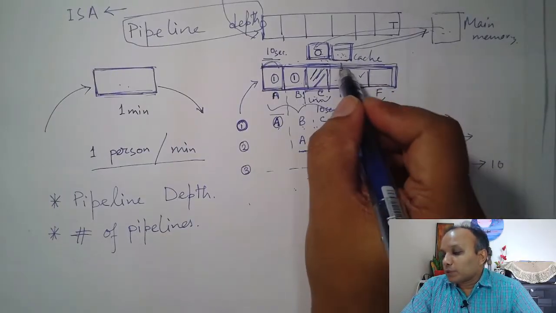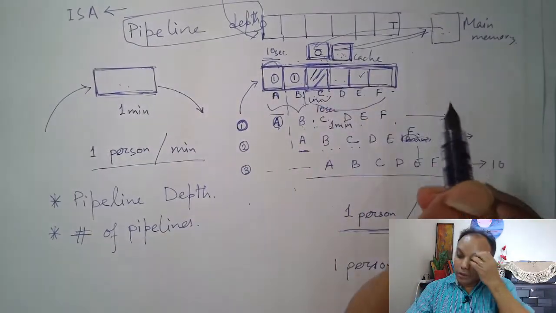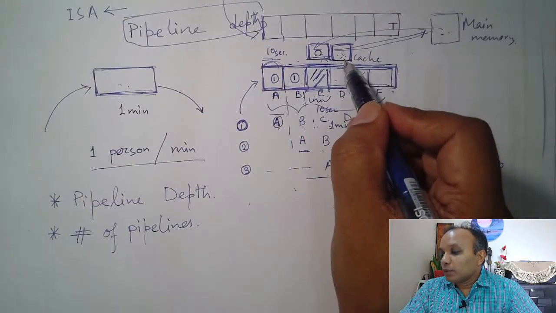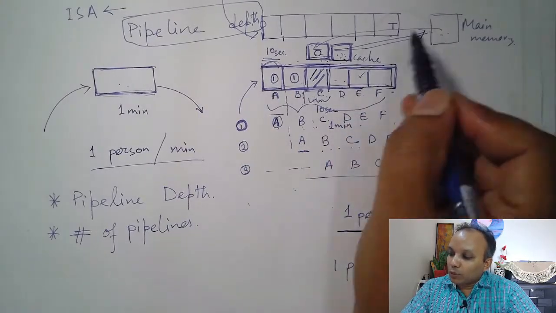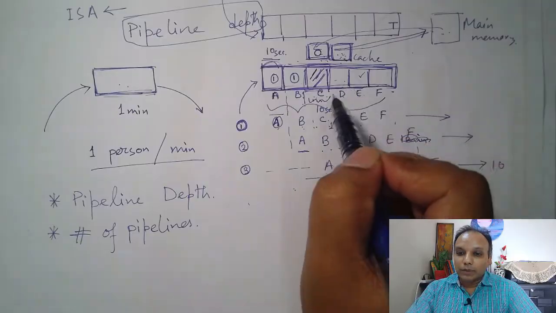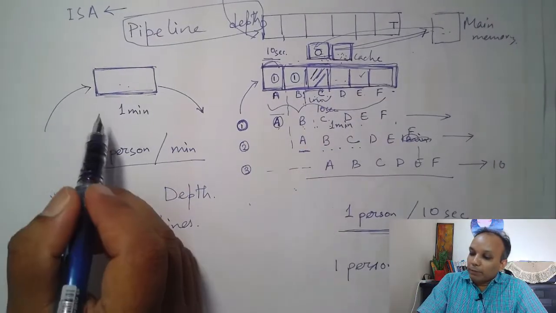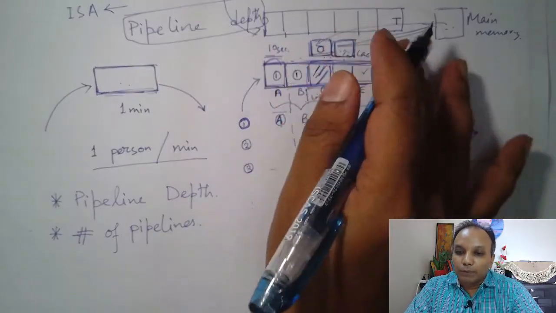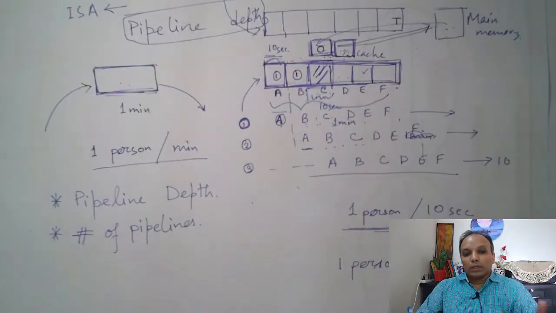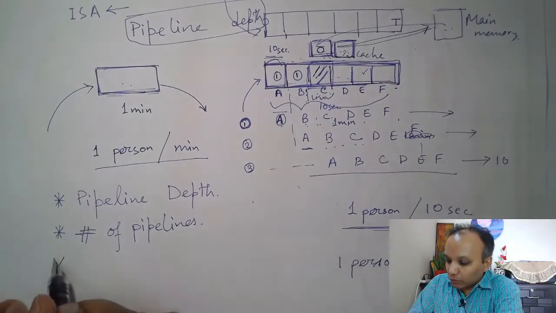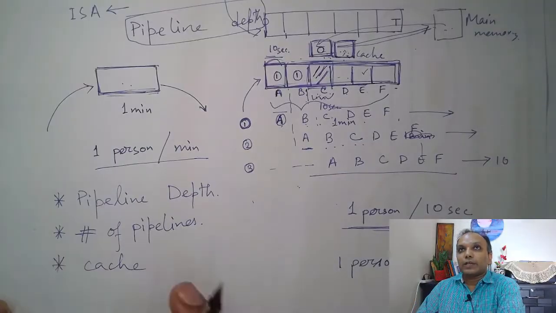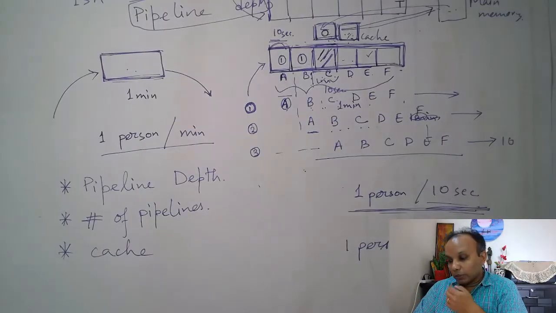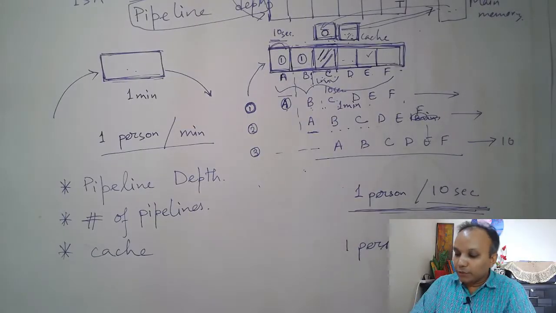But of course it requires resources. So you will need extra utensils, etc., to keep your raw material here, and you might also need some plan to replenish it from time to time. Alright. So this is what cache is. Now you can implement without all these things, and your ISA remains the same, but with cache you can improve the performance. So this is what we discussed as cache. Whether you have cache or no cache is decided by the microarchitecture.